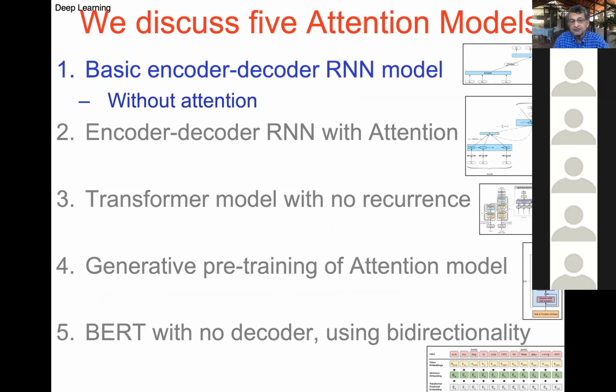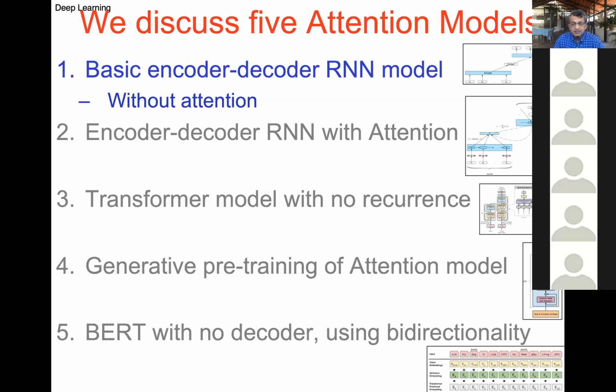Machine translation has been around for a long time. The idea of attention in neural networks is a more recent one. So we'll just look at what is the basic encoder-decoder model and what's lacking. And then the second topic is the encoder-decoder recurrent neural network with attention brought in. And the third one is a transformer model with no recurrence. So we remove the recurrent part of it and say, here is another architecture which has got what's called multi-head attention, which means several different attentional modules simultaneously playing a role.